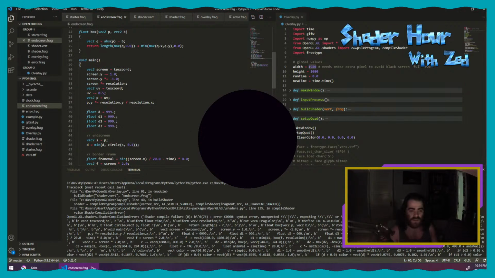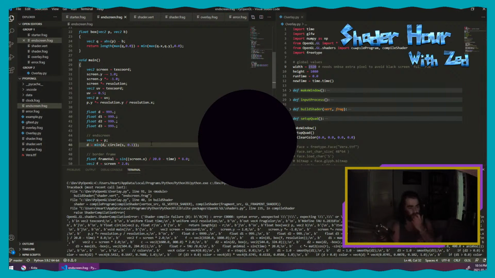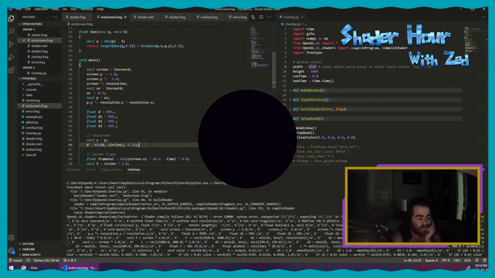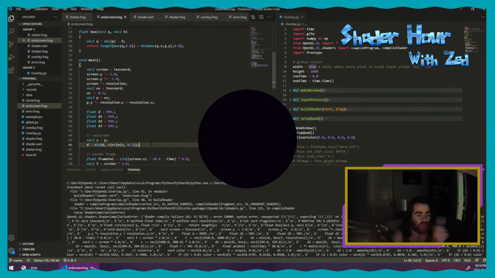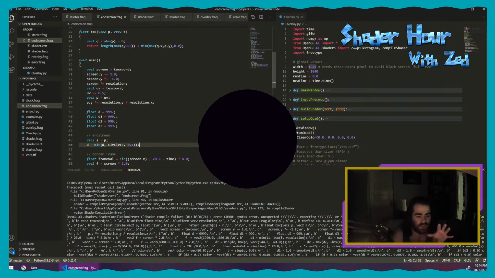So let's make my end screen. The end screen has to go over top of everything. So if I make this bigger, it covers mostly everything except my title graphics, which is fine, and the border, which I wanted to keep. Just give me a base.